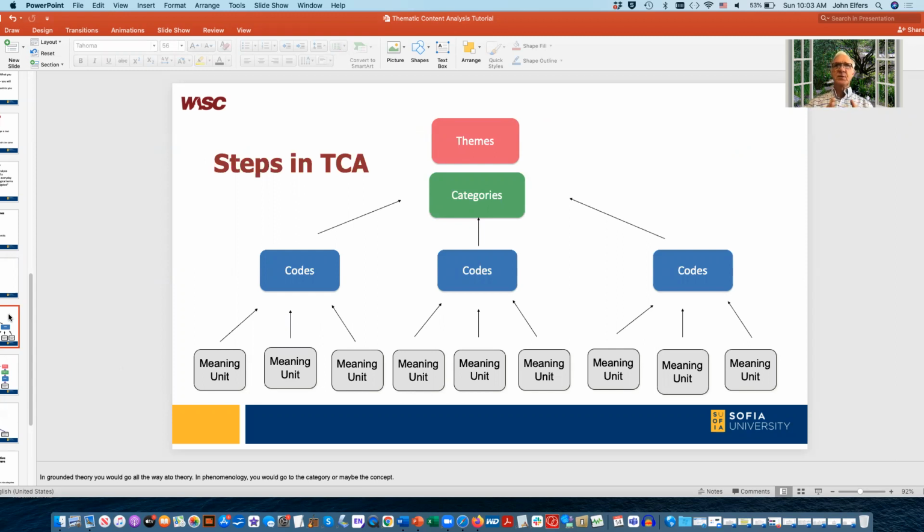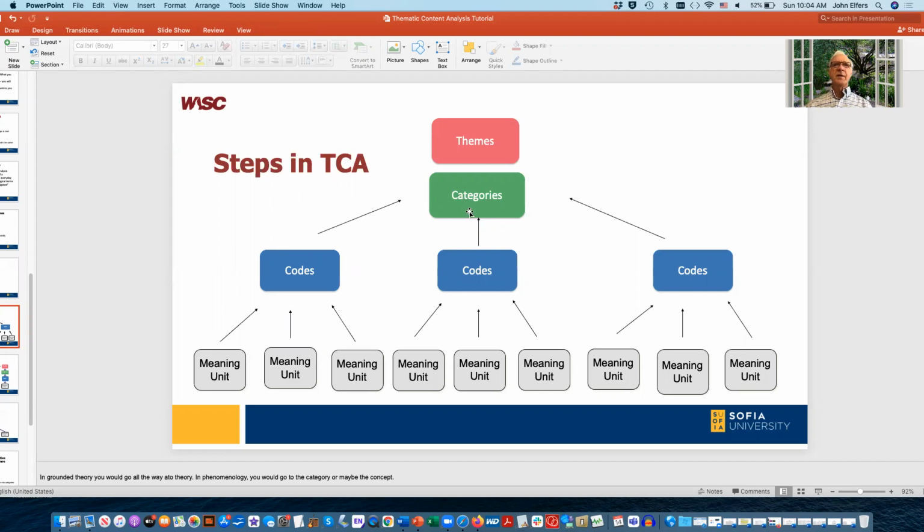So these are the steps in doing a thematic content analysis on one interview, starting with those meaning units, highlighting them in the transcript, copying them all into another page with their identifiers, and then starting to reorganize them. Once I have them all and I've coded them, I can start putting things that are alike together and start organizing them. Oh, these two kind of go together. Let's put them here. Maybe I change the name. I start to organize them, and then I start putting them into categories that make sense, descriptive categories.